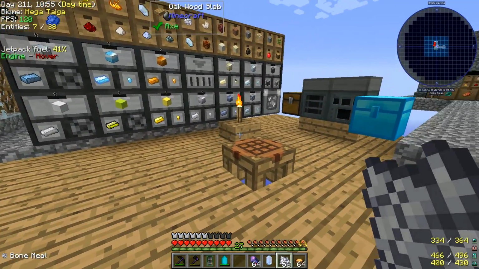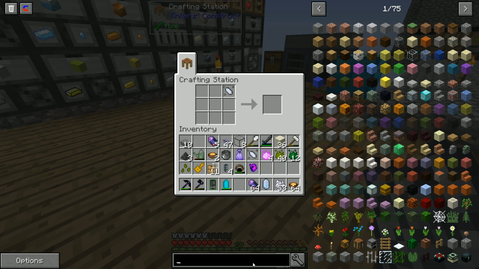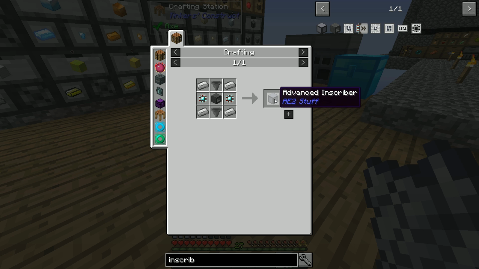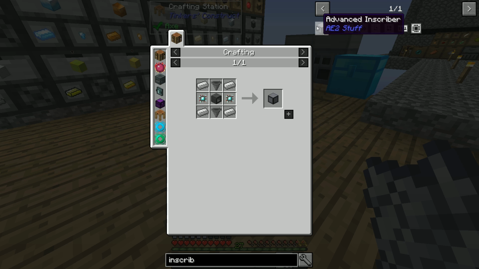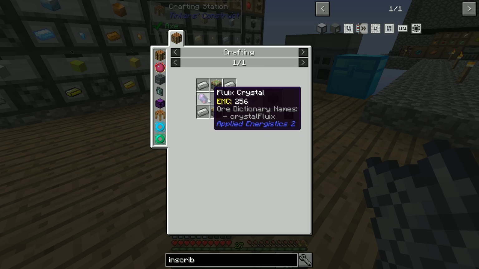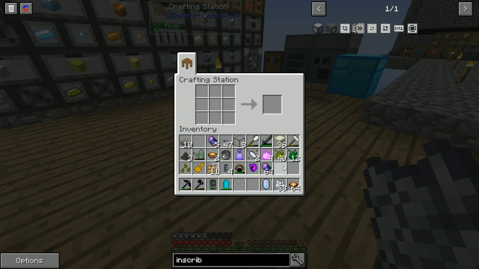But for now, what we need to make is the Inscriber. This is going to allow us to use all of those presses to actually make some processors. Now, again, we do have the normal Inscriber from Applied Energistics and the advanced Inscriber from Ae2 Stuff. Now, to make this, we do need 2 engineering processors, but I don't think that this is going to be too hard for us to make. So we do have to start with the basic Inscriber, and to get this, we need 5 iron ingots, 2 sticky pistons, and then 1 fluix crystal, which of course we already have.